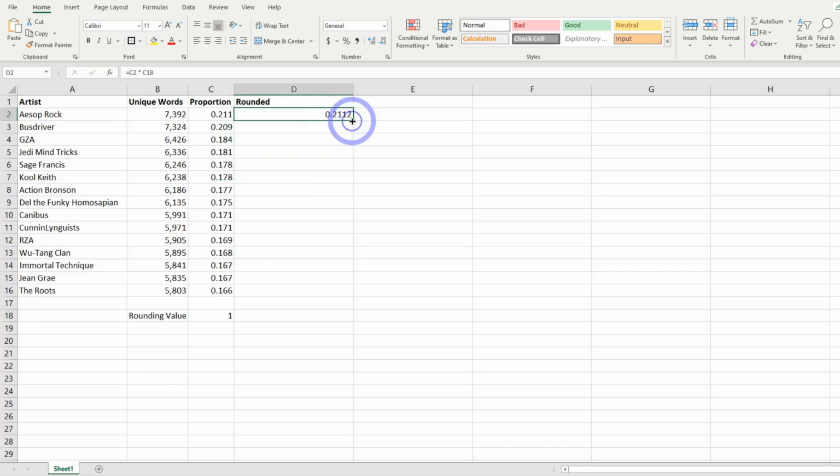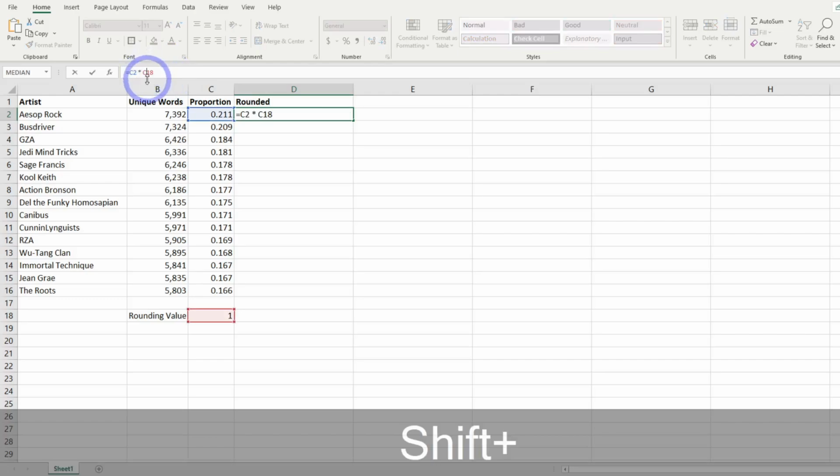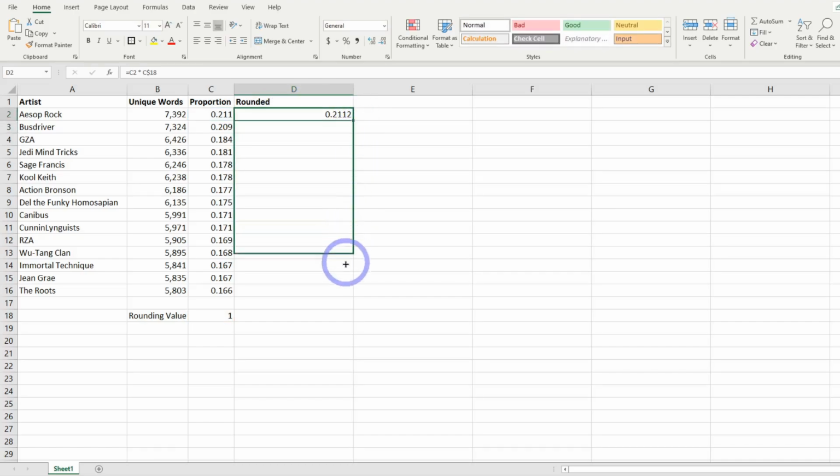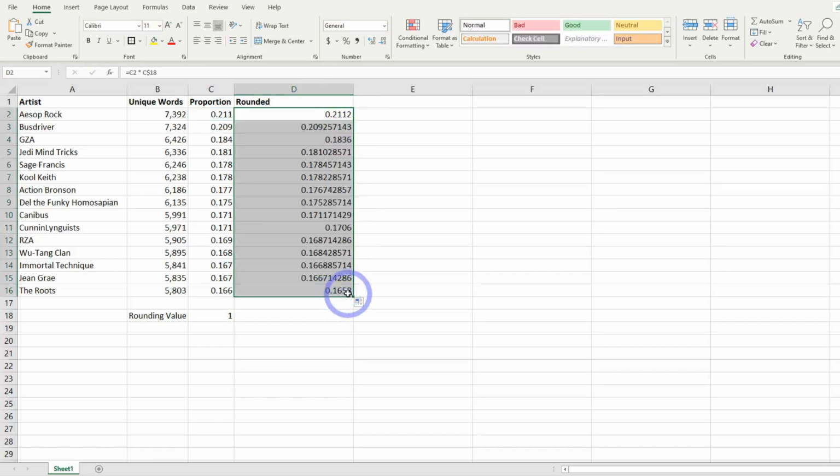Now let's go ahead and lock this in. Don't worry about this too much because you won't be doing any operations like that. But if I click and drag the handle, we can also get the rounding of proportion. Essentially, it's just a repeat of this number, right? But there's something critical, and this is where algebra really comes into play.